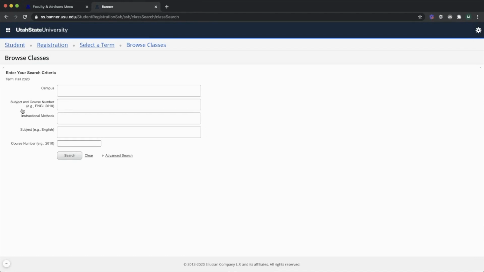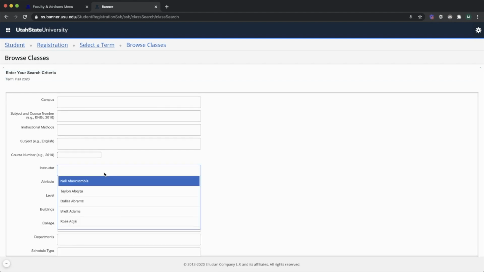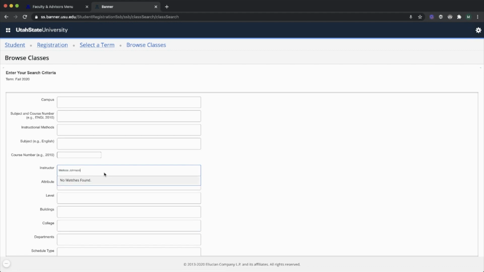At this point, you are able to enter your search criteria to find your course. There are multiple methods that you can search for your course. The easiest way is to select the advanced search and use the instructor field. I have found that it is best to search either by your first name or your last name, whichever is more unique, as the search field does not seem to pull the name of the instructor if you use a full name.